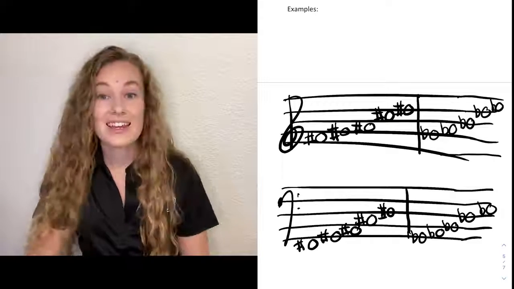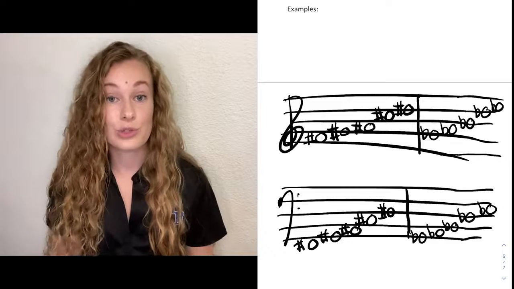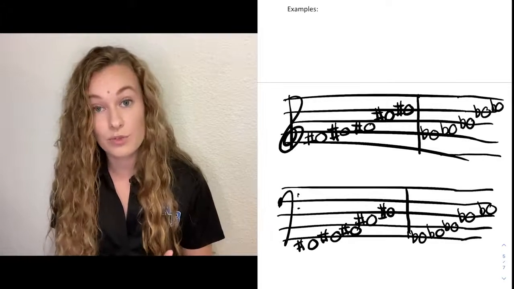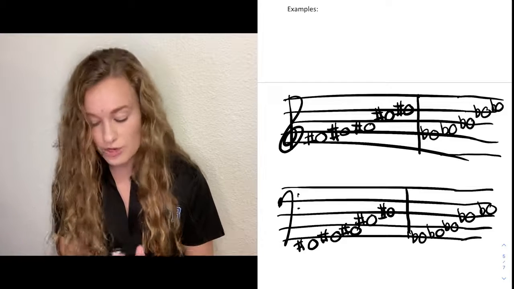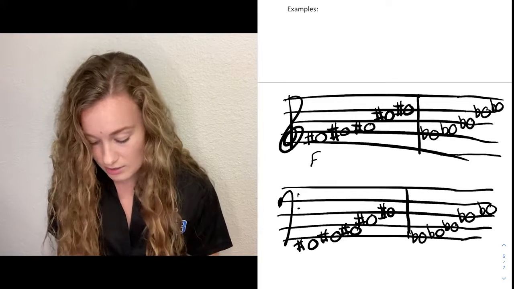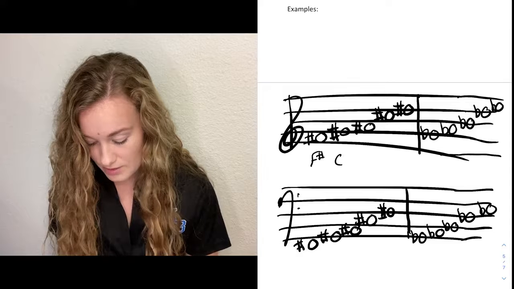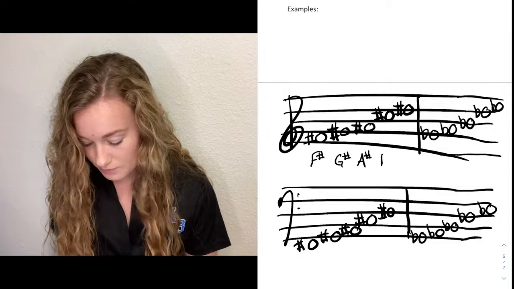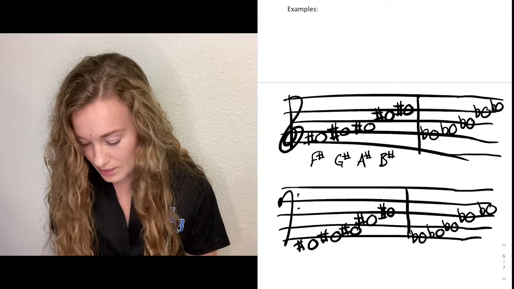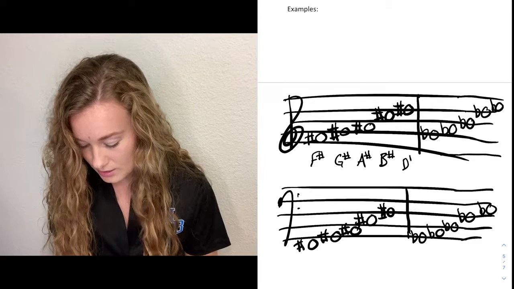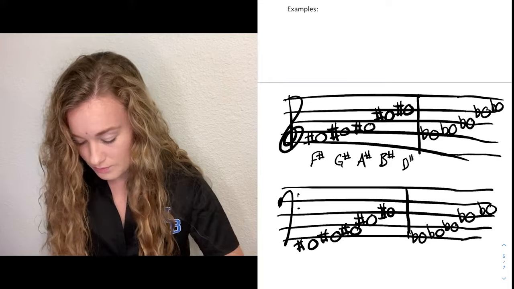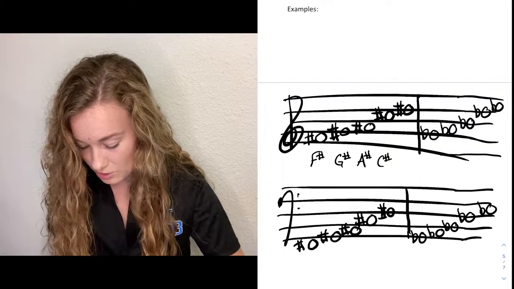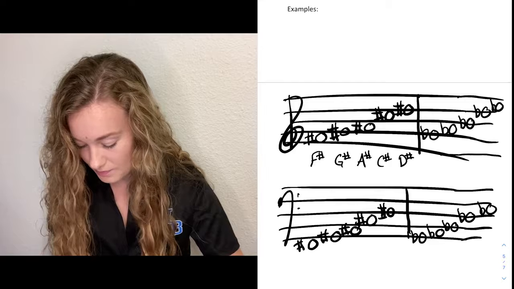All right. And now what we're going to do is label all those notes underneath. So starting from left to right, this will be the same for both of you. So make sure they're lined up with your notes directly underneath. This first one's going to be F sharp. Second one is G sharp. Next is A sharp, then C sharp, D sharp. There we go.